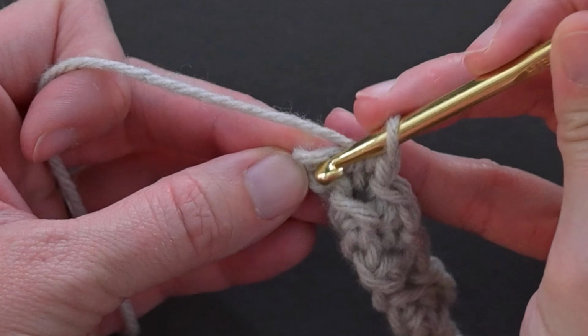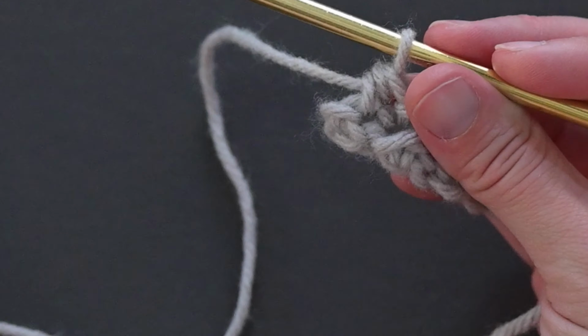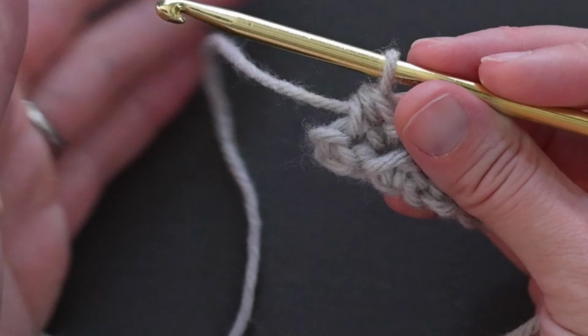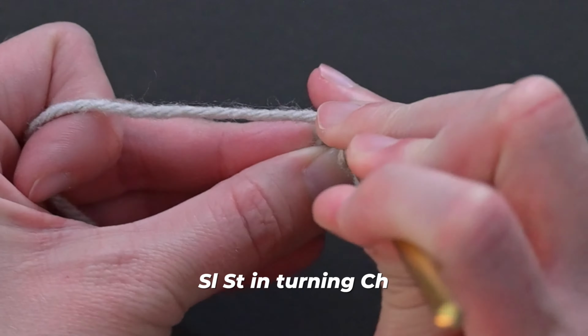So looking at the very end here, there is our chain two that we used as our turning chain to get onto row one. And I have to slip stitch in there to close out the row. Boom. That will close row two, and that will also help to keep the sides of your work straight. If we skip this step, you will get that incline into your work and you'll wonder, why is my work caving in? I don't understand. It's because you need to make sure you end each row with that slip stitch.